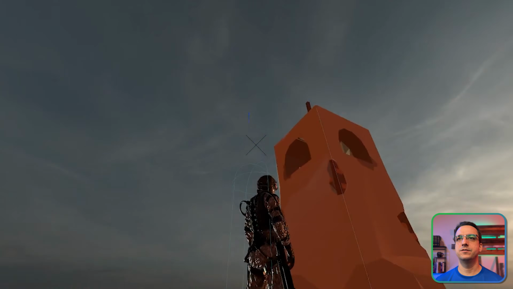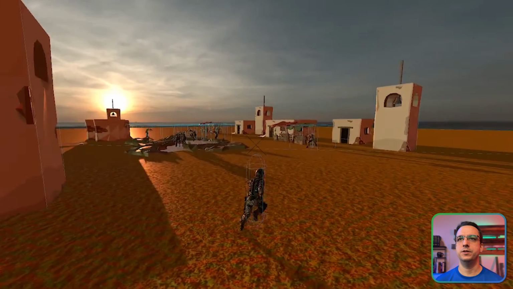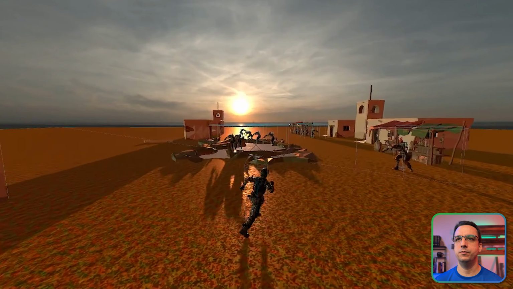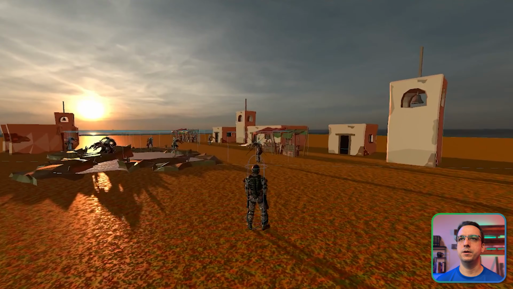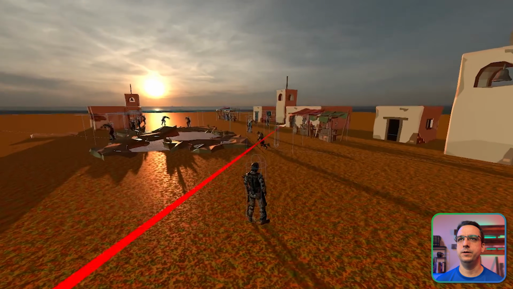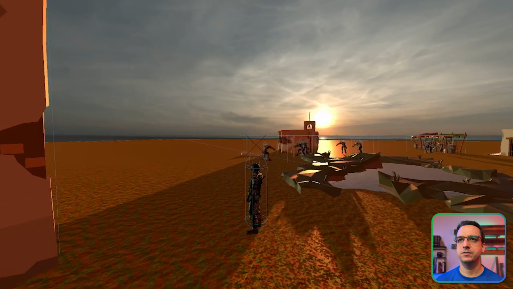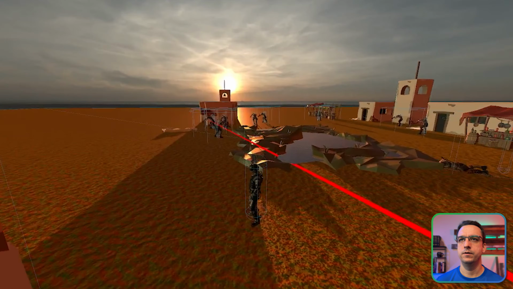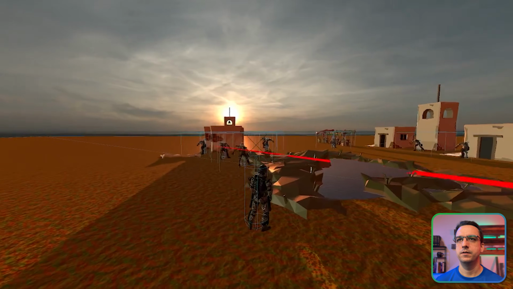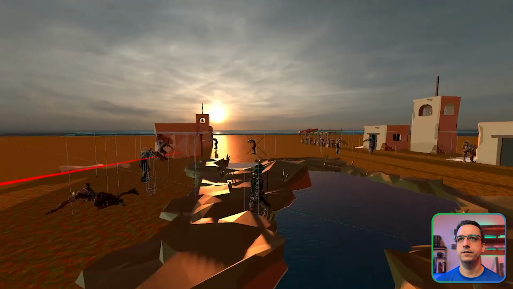I think you can see our RAYCAST is just floating up there, because this is for debug purposes. But now that you see everybody's collision shapes, you'll also be able to see the RAYCAST. We'll go ahead and shoot that and you can see exactly where it hit him right through the middle. This is really cool. Then we'll snipe this guy. Boom. Oh, I missed him. There we go. Laser right through the heart. I love this.